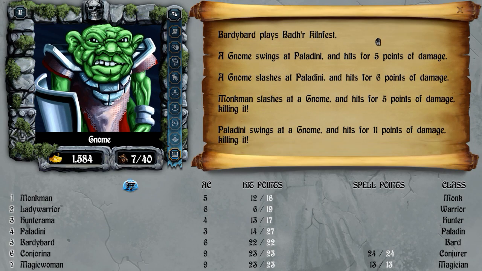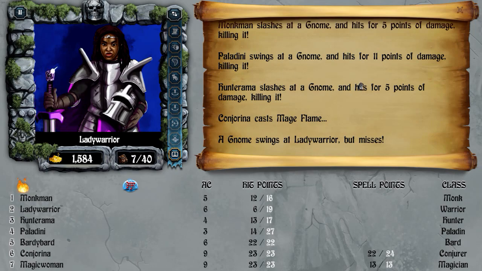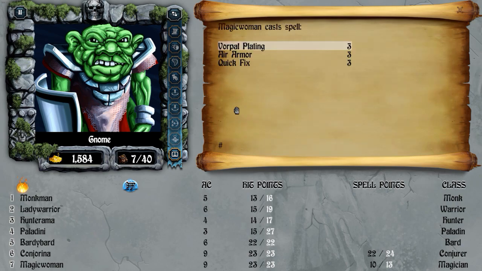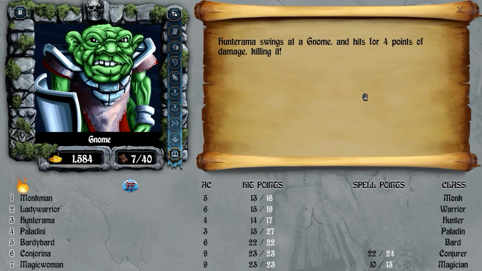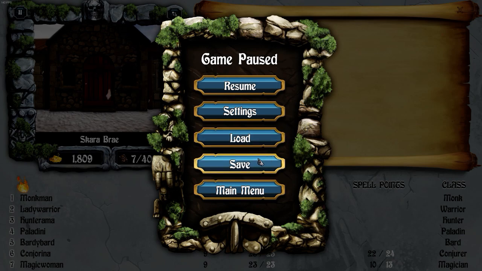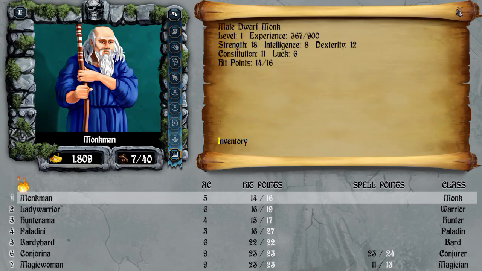Oh, so much danger. That was not smart. I did not look at how many gnomes there were before I decided to fight. That was almost doom. Oh my gosh, 80 experience. That's huge. Remember to save, because you never know when you're going to die and lose all that work you've put in. Let's see here. Monkman, 367 out of 900. Nice.